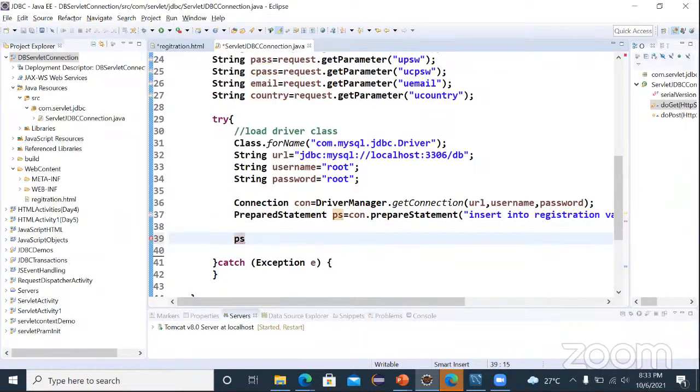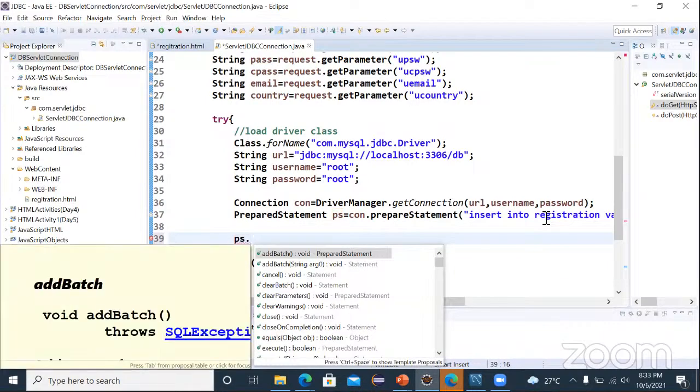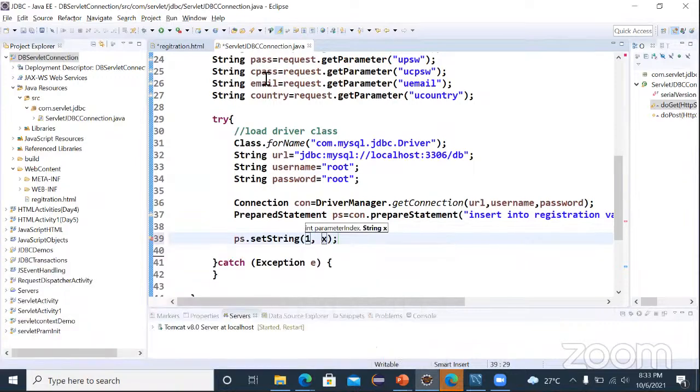Prepared statement object, that is ps dot set string, because all the parameters or column names are strings only, right? So taking the setString method, for the index 1, and for this one I'm taking the name, this parameter.